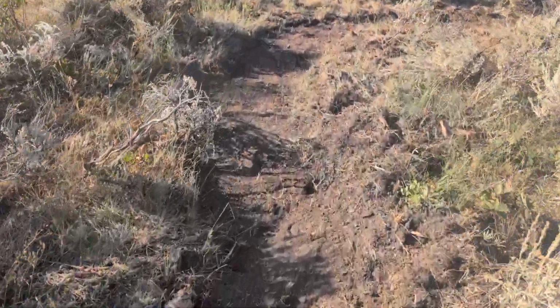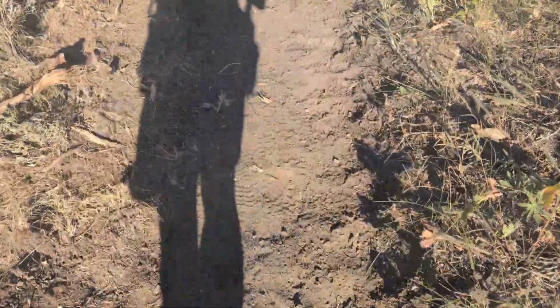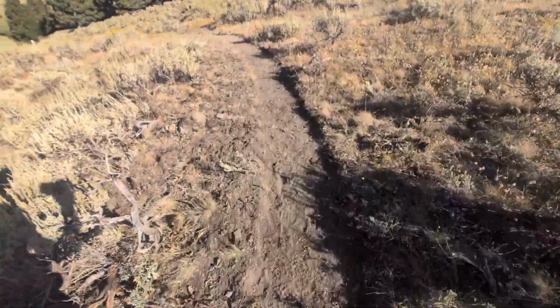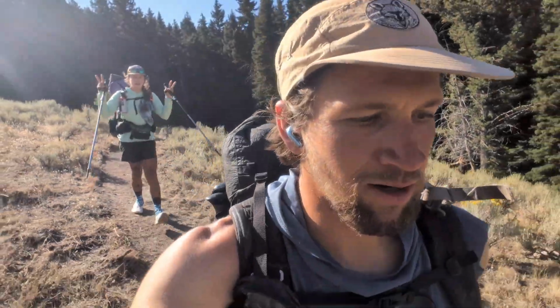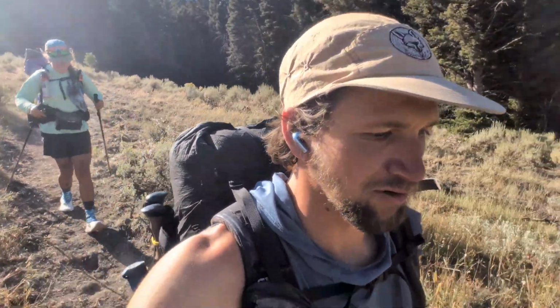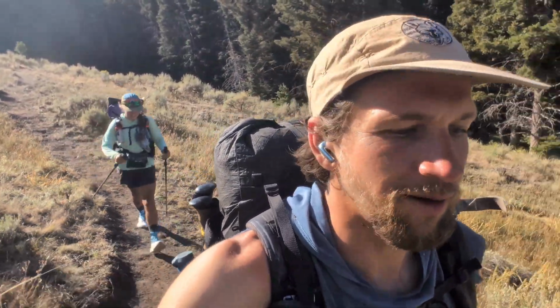Ladies and gentlemen, what you see before you is a brand new trail. It is not yet completed, but we've been given exclusive access by the trail maintainer who's standing over there to the right to be the first to hike this reroute. It's an incredible honor. I want to thank everybody involved for allowing us the opportunity to be the first to destroy this trail, or soil it, as some people say in our YouTube comments.